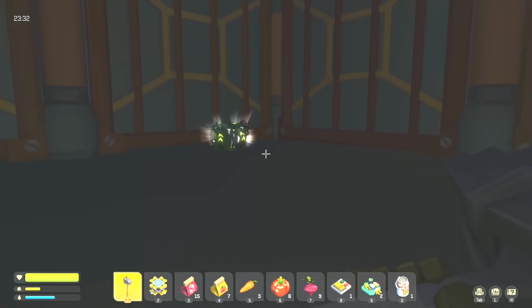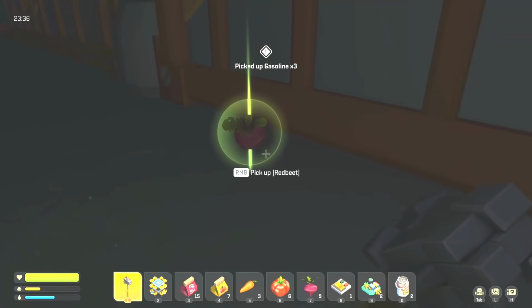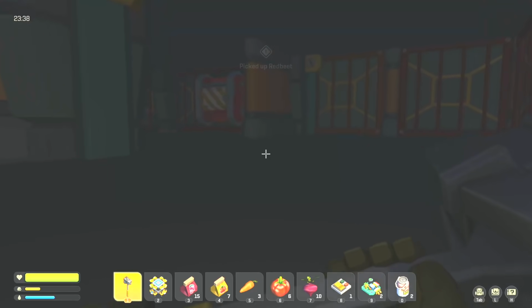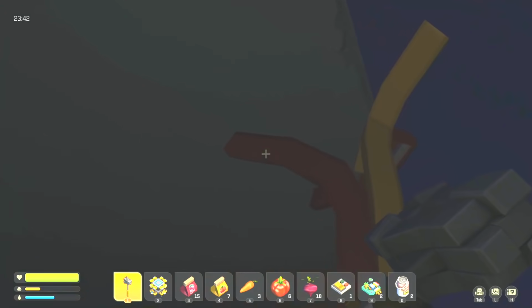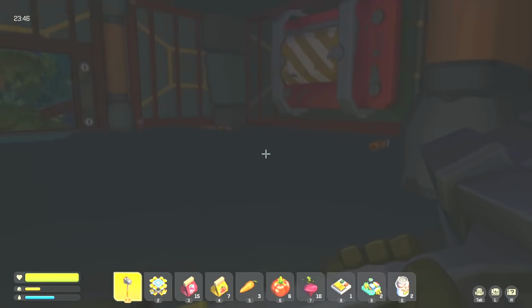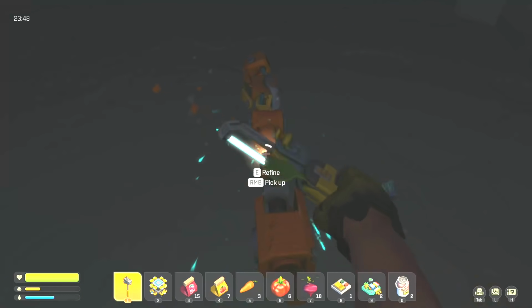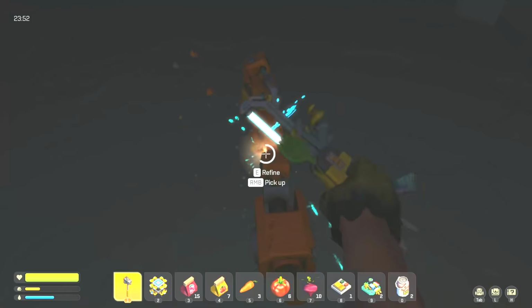Anything else in here? No. Okay. Gasoline again, some red beets. Cool. And is that it for here? I don't think we can get up top from here, so I'm guessing that's it. All right, I'm going to grab all the scrap. I'm sorry for keep on cutting, but I'm just going to get all the scrap, meet you back at the bottom, and we will continue on.